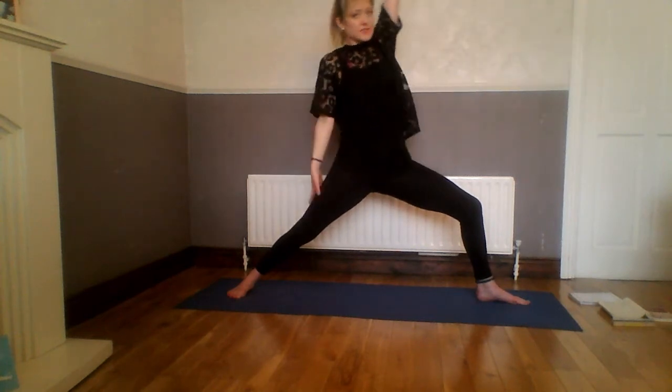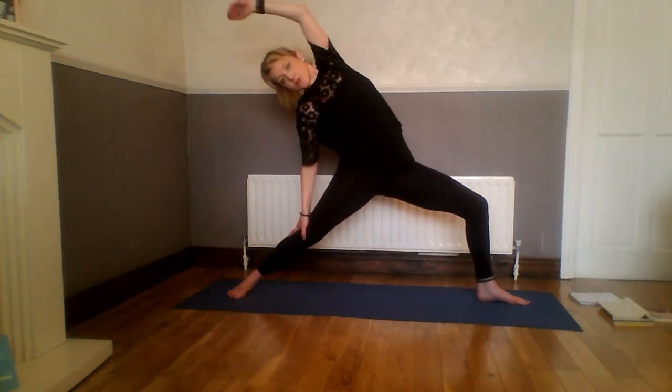Reach it in line with the left ear. Right hand onto the right calf, reverse warrior. Breathe in. Push the left rib cage away.